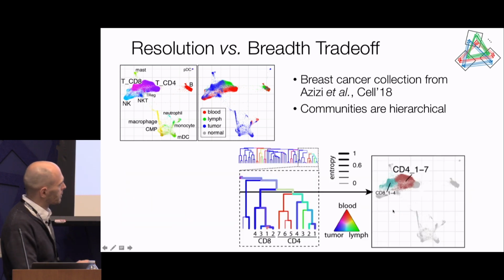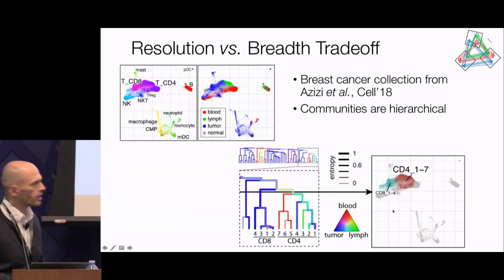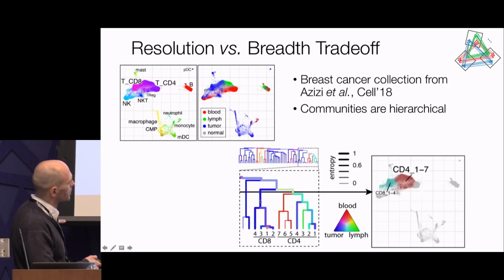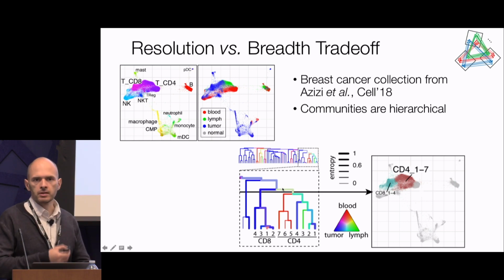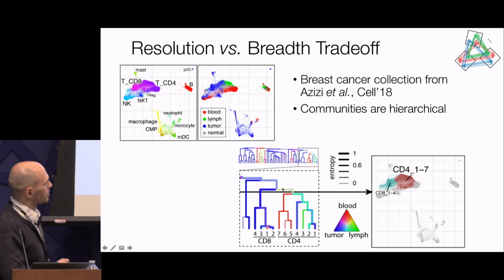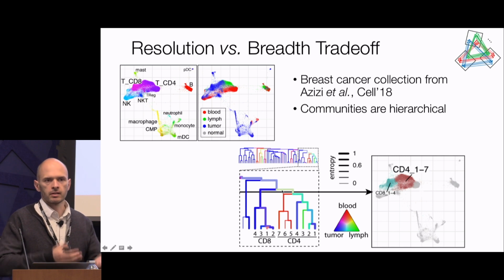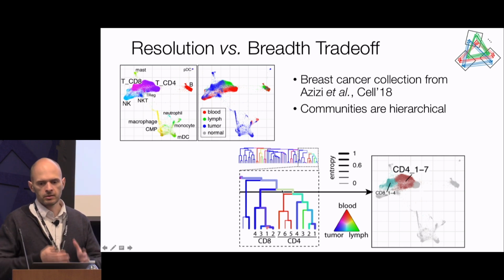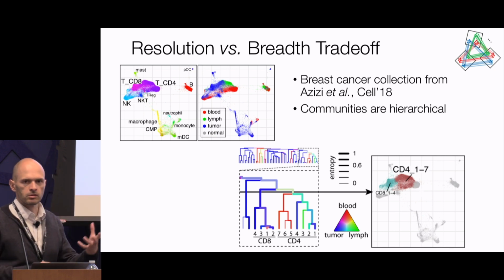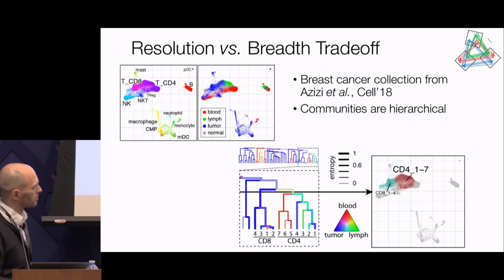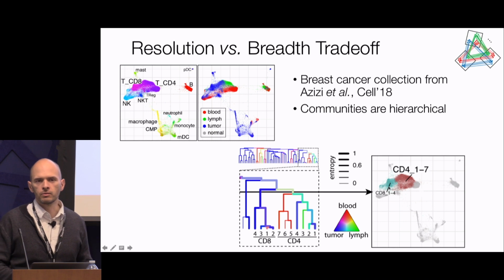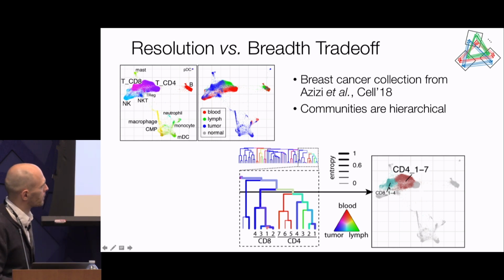So this hierarchical tree, essentially, we can cut it at different levels, right? If we cut it here, let's say, where we have a nice mixing of different tissues, we're getting a general cluster on one hand, right? That is present in all the tissues and can be used as a unit of analysis across the tissues. On the other hand, all it gives us is the separation between CD8 and CD4. So the resolution is really poor. We're not really getting at fine details here.